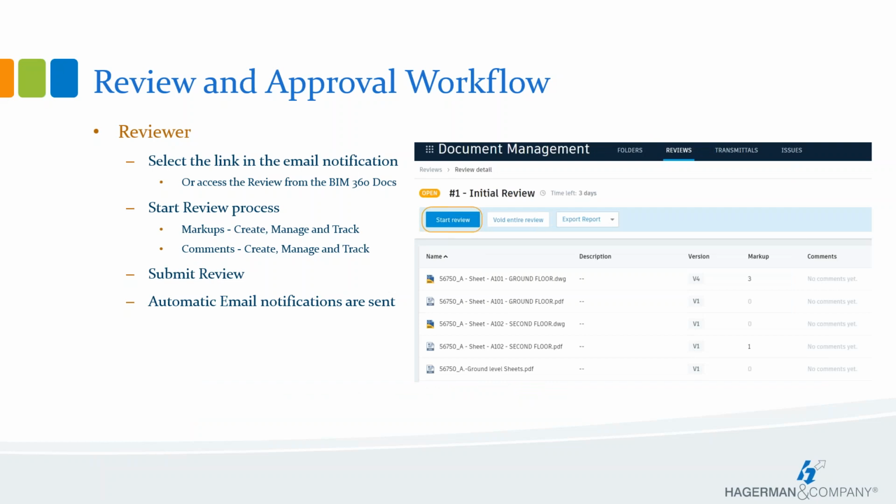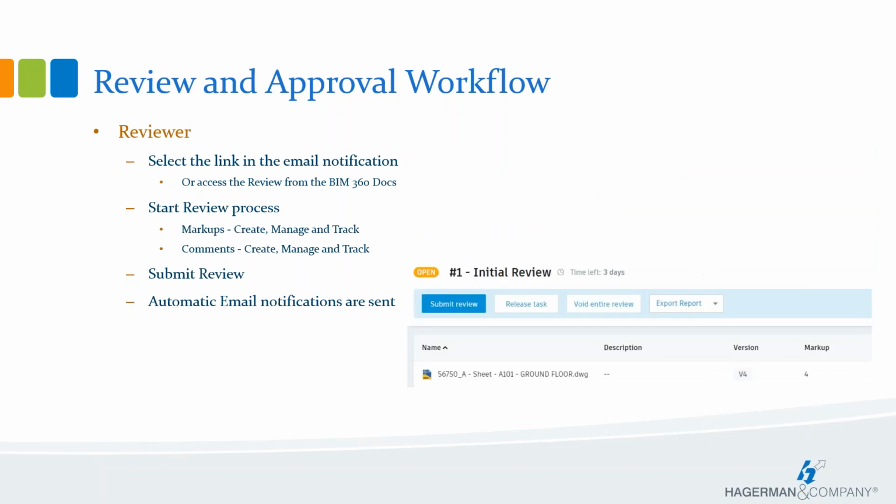Once Start Review is selected, the assigned team members can then go through the review process, adding comments or markups within the BIM 360 viewer for each document. And if you're not familiar with that, you can just simply select the document to open it up in that BIM 360 viewer. If you have questions on using the BIM 360 viewer, I've got presentations on our on-demand website for that as well. Once the files are reviewed, redlined, and comments are added as needed, the reviewer can select the Submit Review button.